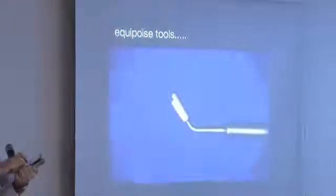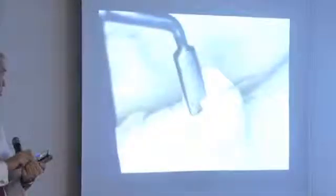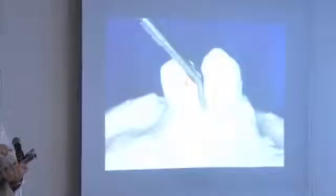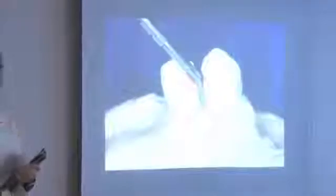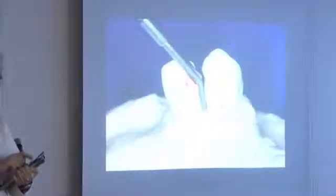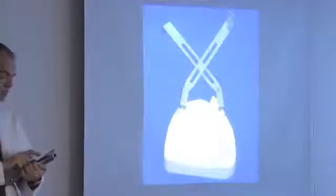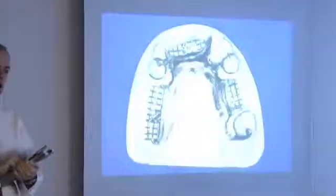The tip of this instrument is for measuring your rest seats, because that rest seat's 1.5 millimeters deep. Significant. I'll take a model just to show you that's how you measure it. The other end of the instrument is to get the space between the teeth. They have to be 1 millimeter. These guide planes have to be 1 millimeter thick. But how do you parallel them up? That's this instrument. You can take it all around the mouth and use it to parallel up these guide planes. And that's what you end up producing.